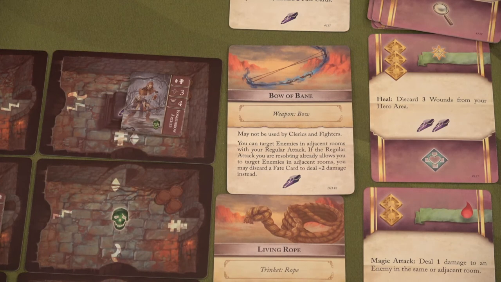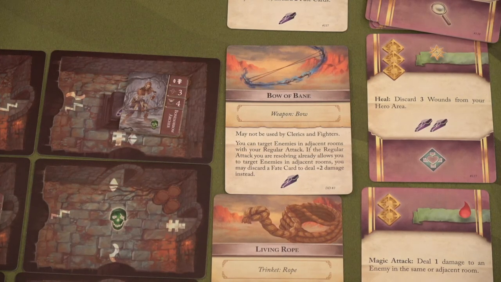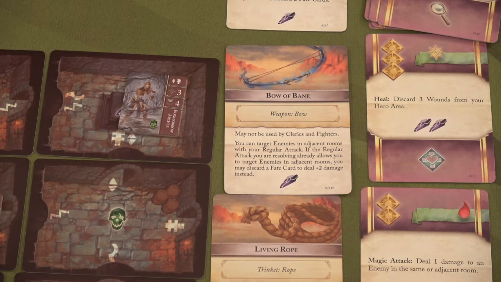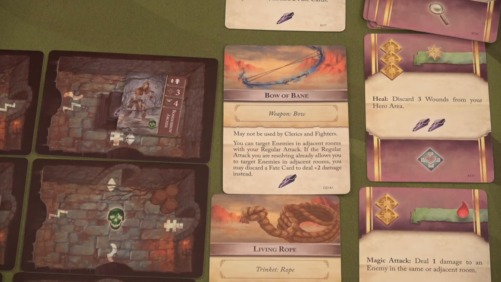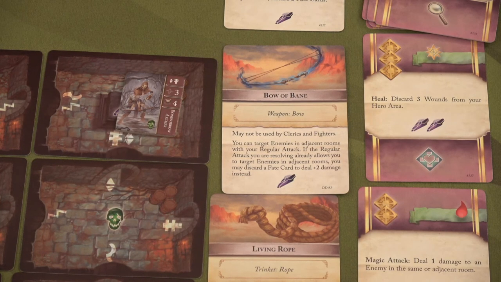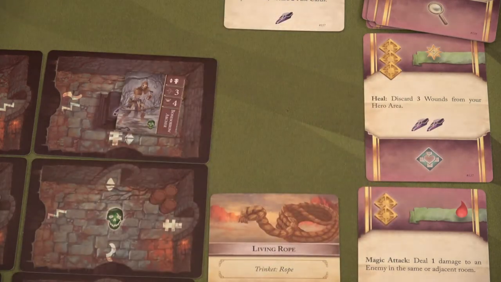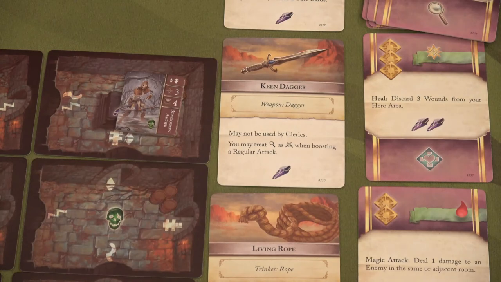She's going to grab herself this cool looking bow. May not be used by clerics or fighters. Well, she's a rogue, so she is fine. You can target enemies in adjacent rooms with your regular attacks. If the regular attack you are resolving already allows you to target enemies in adjacent rooms, you may discard a fate card to deal +2 damage instead. Oh, sweet. Big thing is, it's a weapon card. And we'll replace it with another weapon.